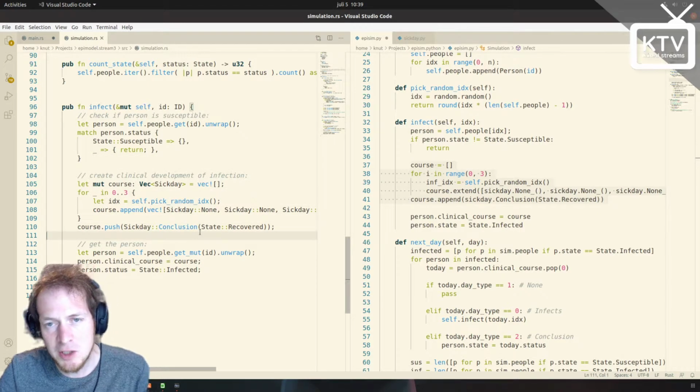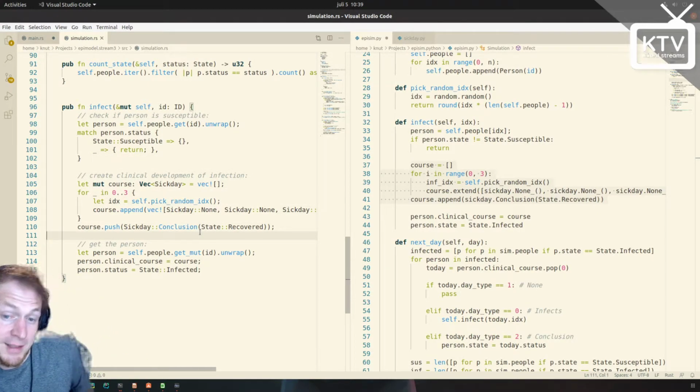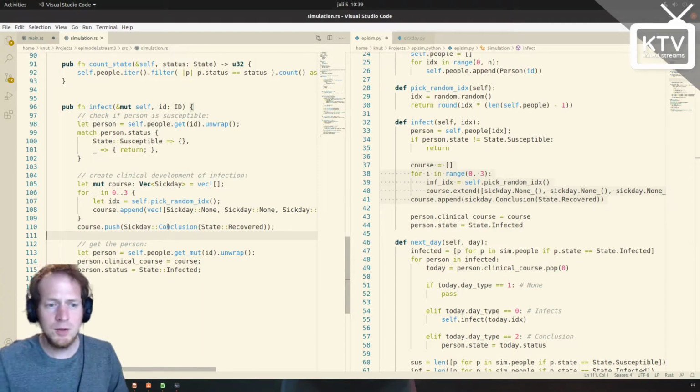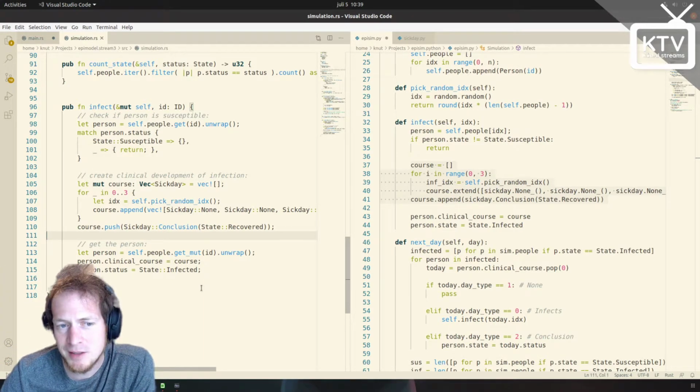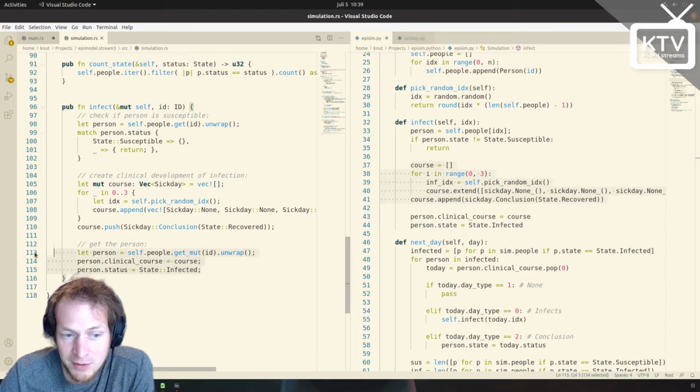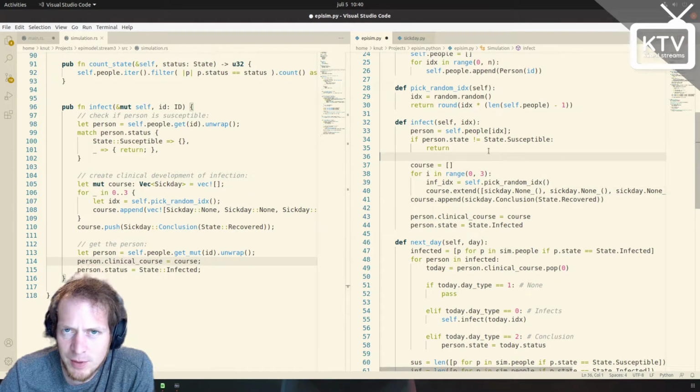So this memory management thing, of course, adds complexity to the coding. And then we have to get the person again down here. This time we get it as a mutable reference, and then we set the course and the infection. So you didn't have to think about this in Python.